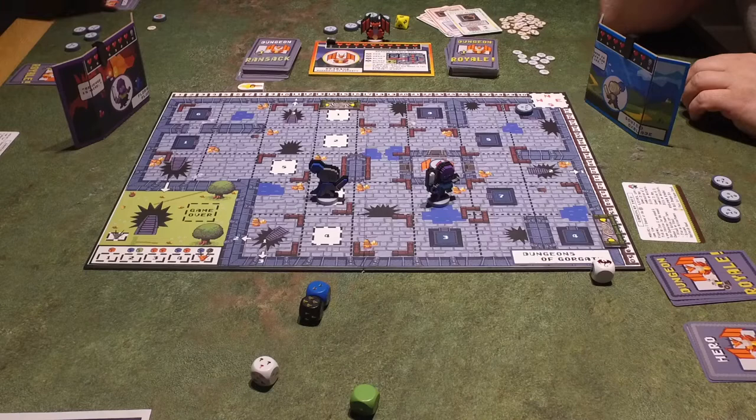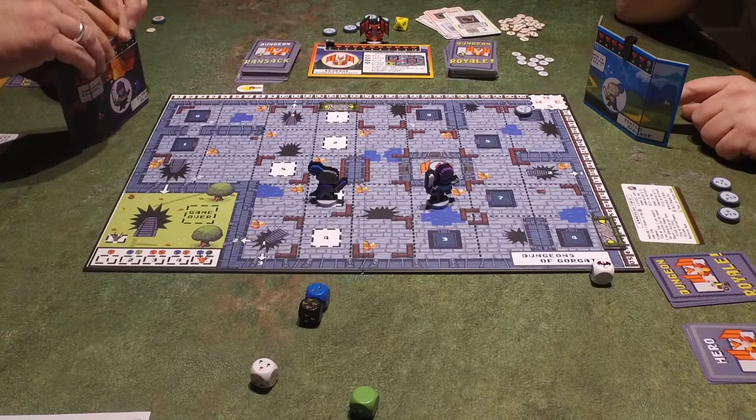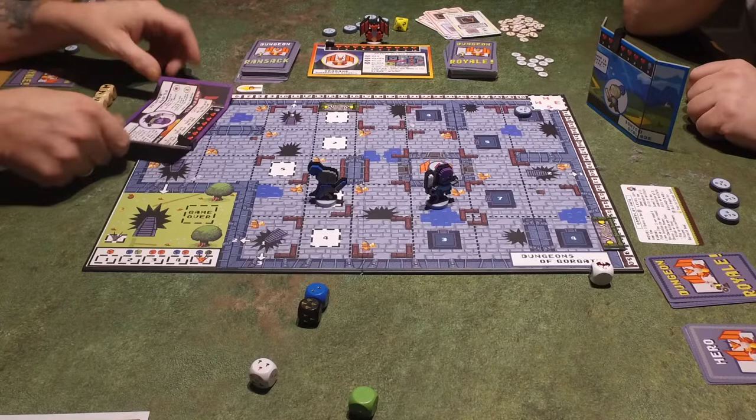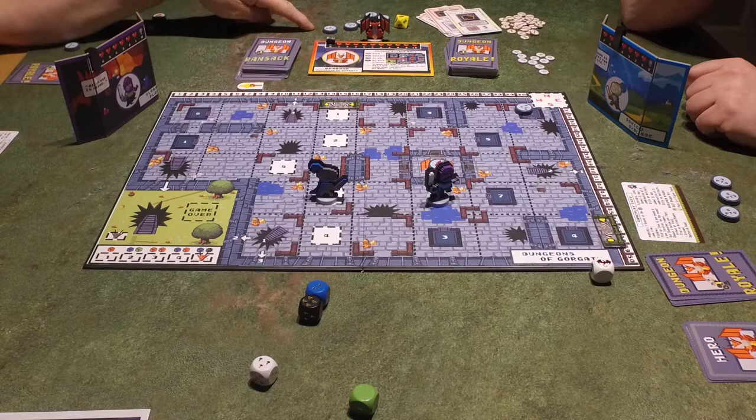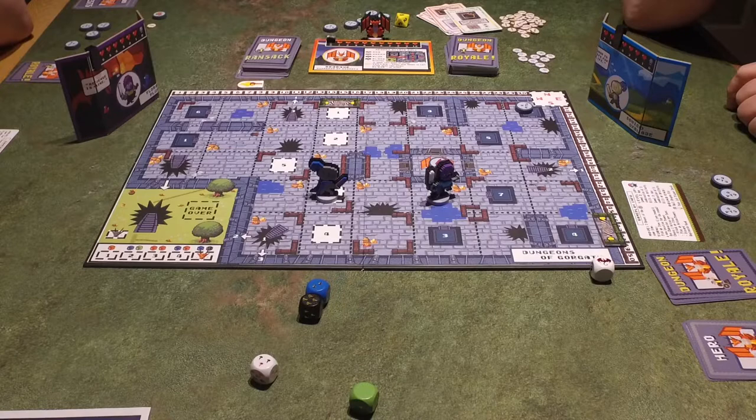I should have enough now. 1, 2, 3, 4, 5. Yeah, I go up to level 3. And that automatically puts us into phase 2. It does. But we haven't got the key. No, but we still have one token to go down. So you need to get the last token before we can. Technically, yes, phase 3, normal game.